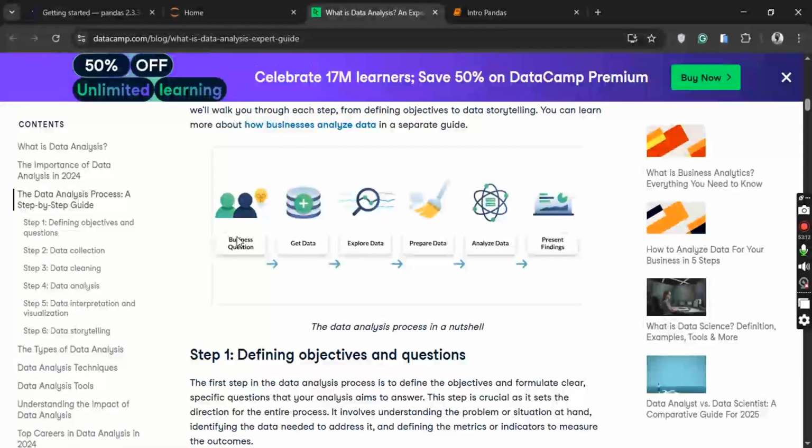What is the analysis all about? For instance, the supermarket is asking: how do we increase our customer base?